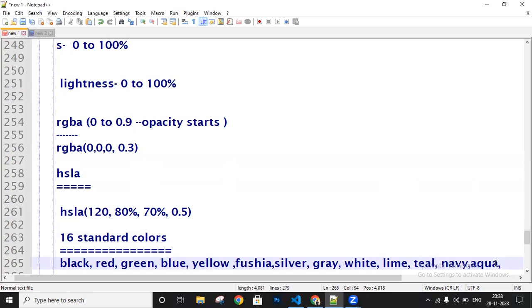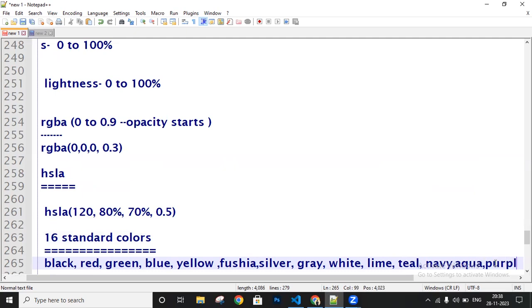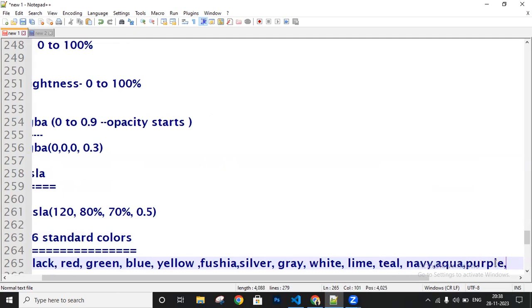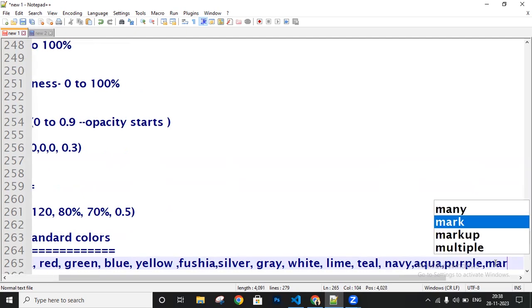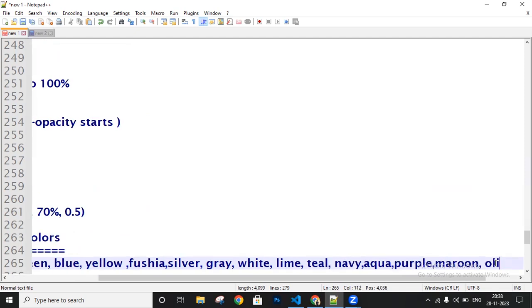Along with that we have purple, also a standard color, and maroon, and olive.